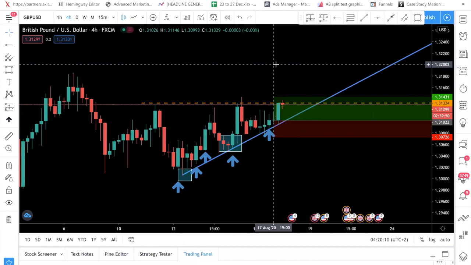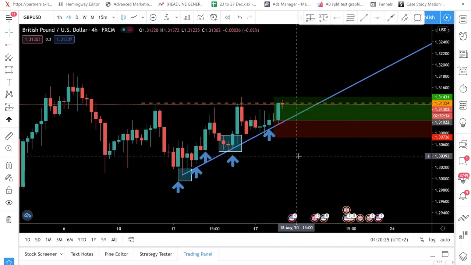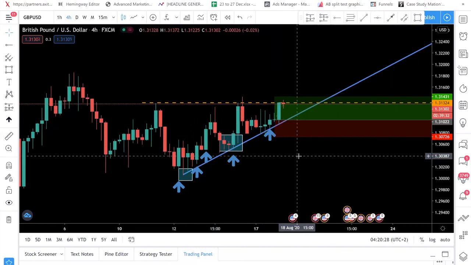But if you stick to this process of identifying a key support and resistance level with at least 3 days of consolidation, then you draw a trend line and you look for a series of engulfing patterns on the trend line. In this case, the engulfing patterns happen on the trend line so that you have confluence. If you see this, then this is a good trade setup.